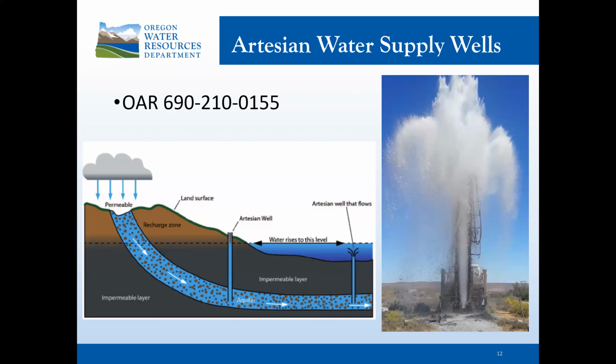After that's installed, all flowing artesian water supply wells should be tested for artesian shut-in pressure in pounds per square inch and rate of flow in cubic feet per second or gallons per minute under free discharge conditions. This data must be recorded on the well report.